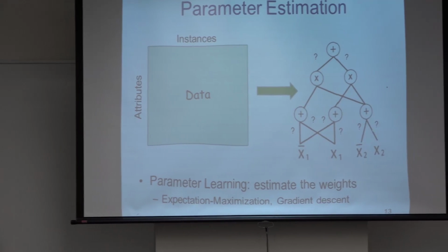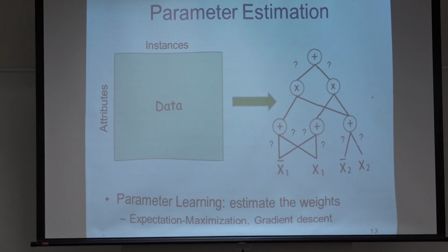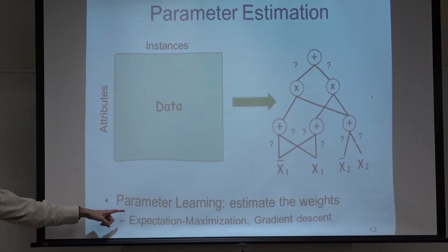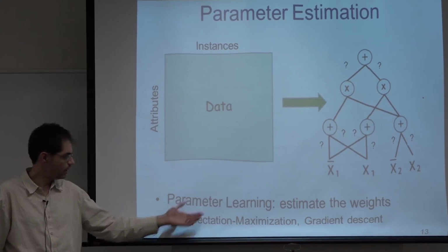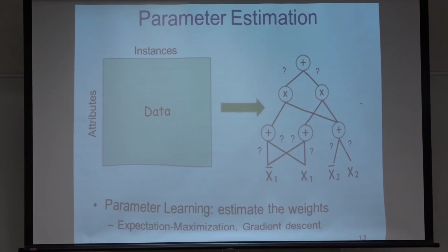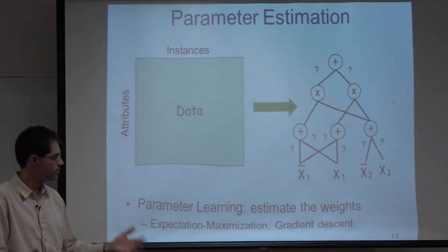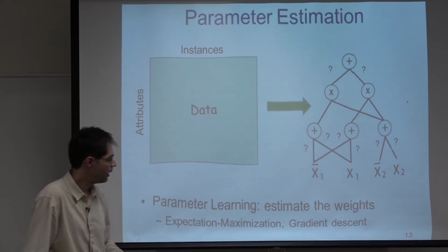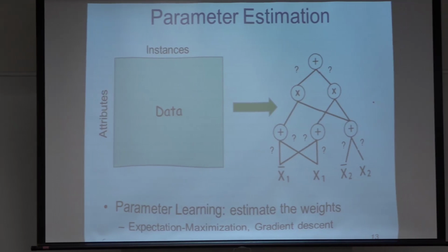So there's been quite a bit of work on parameter estimation. Perhaps two of the most popular algorithms are expectation maximization and gradient descent. And I'll explain in more detail later how we can essentially implement those algorithms. Okay. But basically, we can maximize the likelihood of the data to essentially find what would be good parameters, either by gradient descent or expectation maximization.